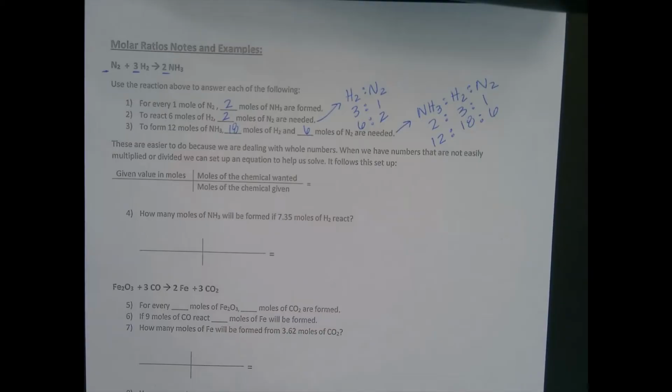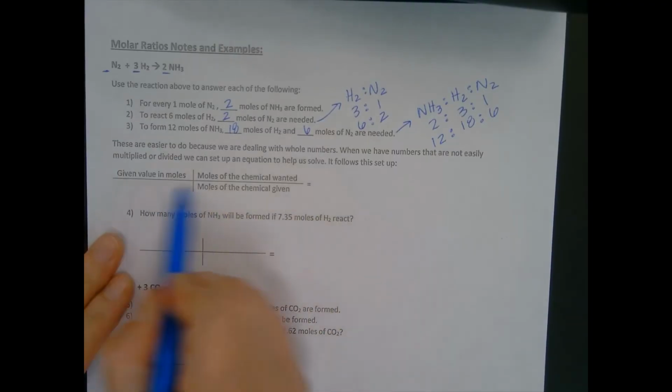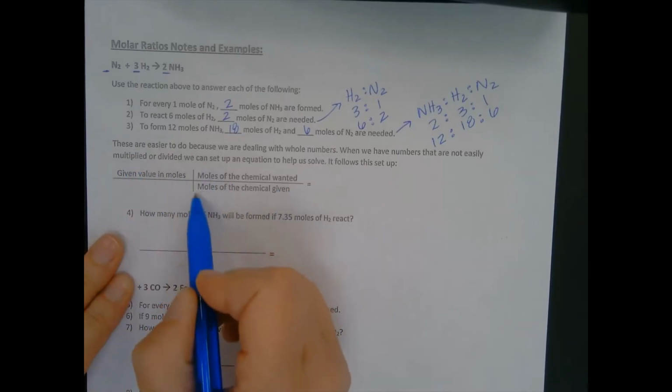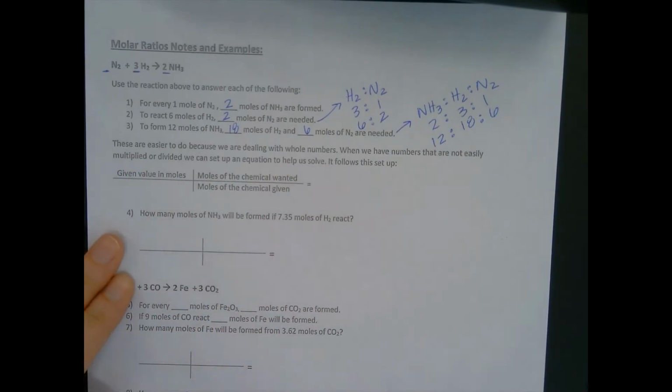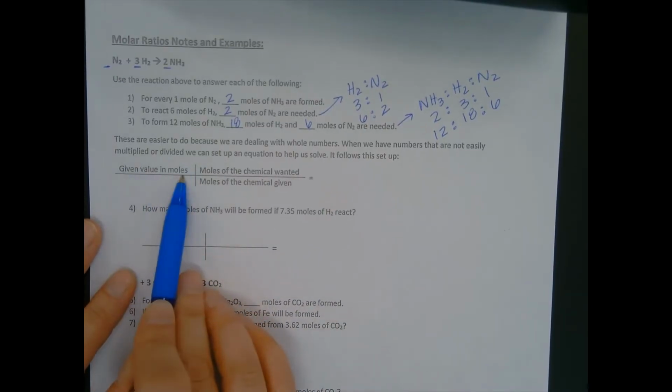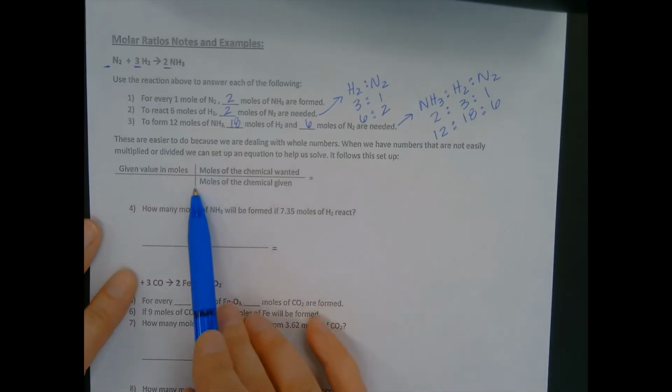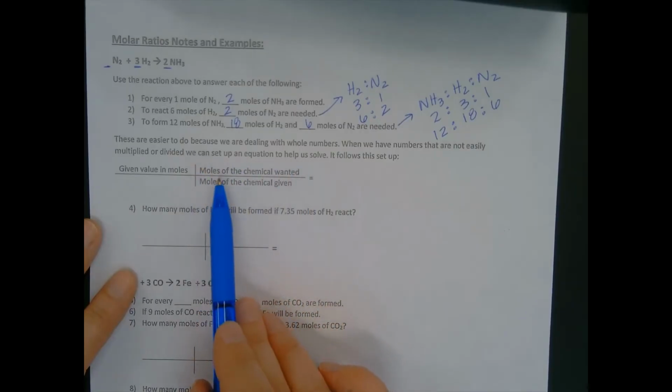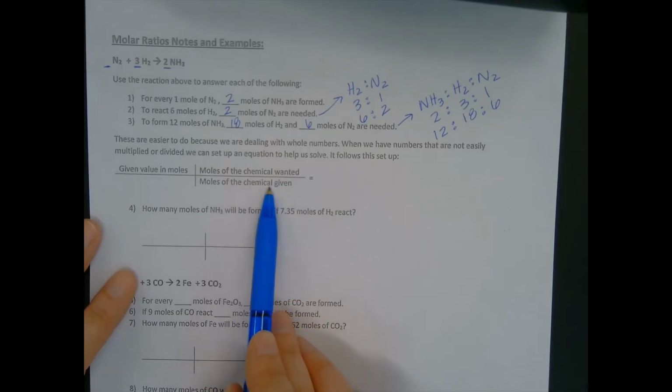okay? And we can do that using train tracks. So again, train tracks, you're gonna see other people do it as parentheses with fractions, but it's the same concept. Instead of doing a train track, it's just a parentheses and another parentheses that are being multiplied together. Okay, so as a reminder, our train is whatever we're given, in this case, our value in moles, and then you're gonna multiply that by the mole ratio, which comes from the coefficients of the balanced reaction, with whatever chemical you want on the top, and whatever chemical you're given or trying to cancel on the bottom.